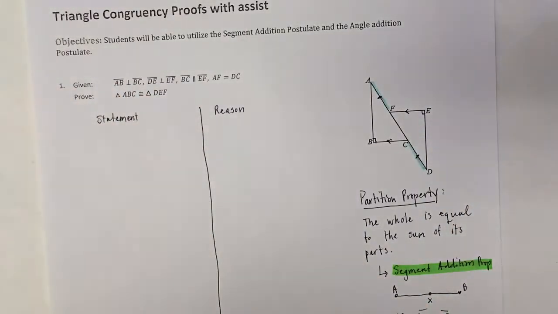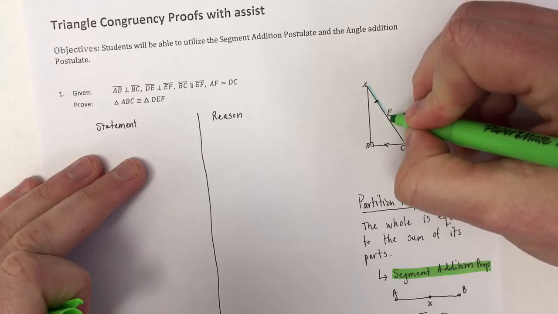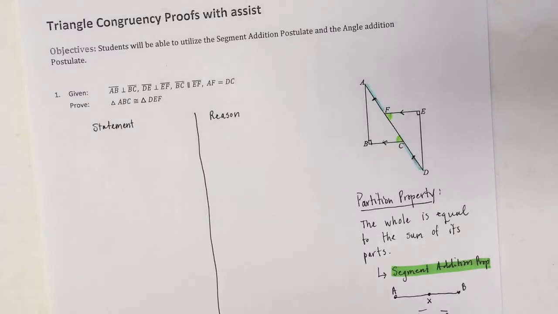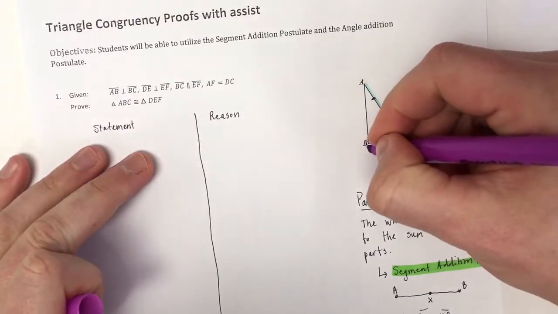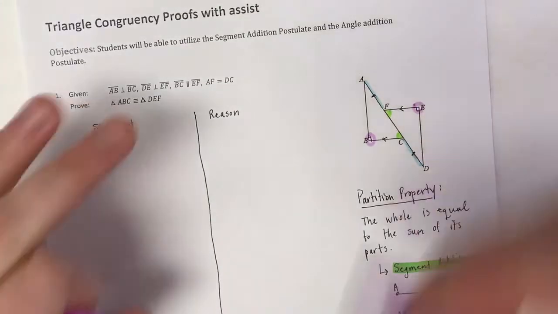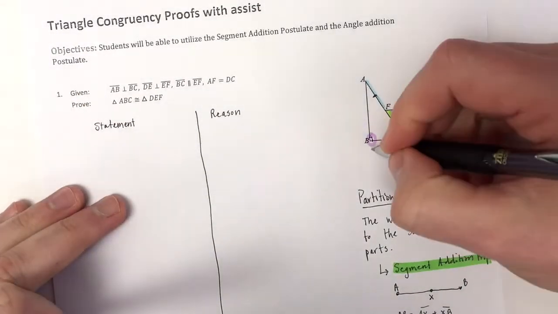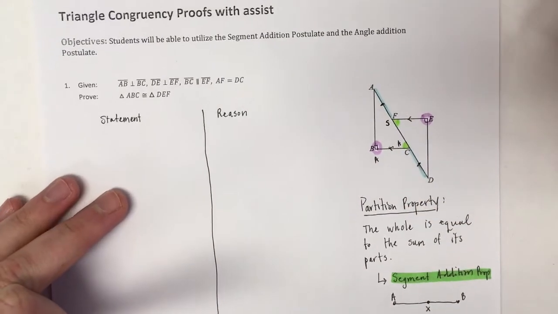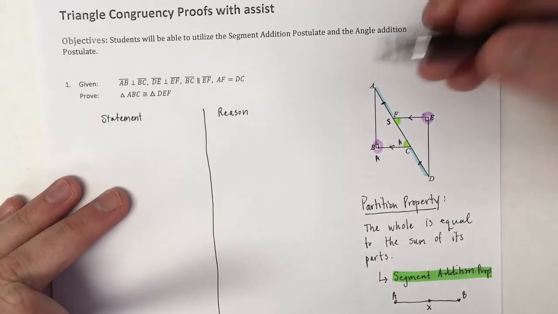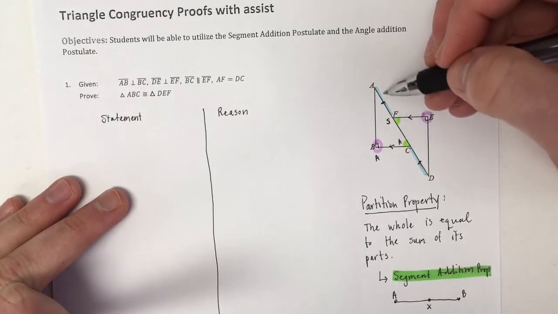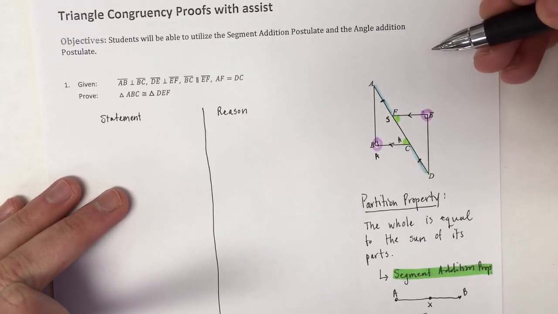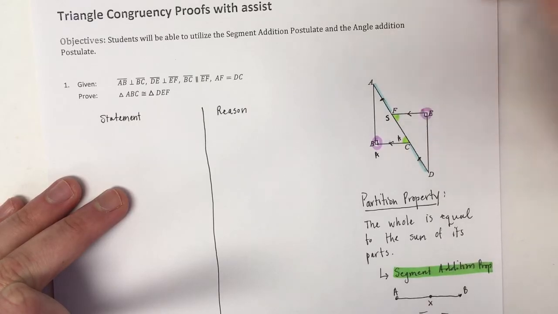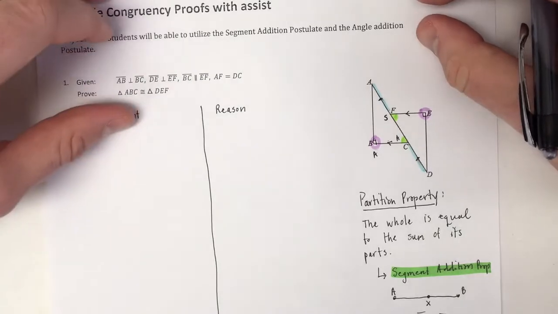I've identified that if lines are parallel, alternate interior angles are congruent. And so as I'm looking at this, one idea on how to prove it, there might be multiple, but one idea might be angle, side. But I don't have the side. I only have a part of the side. And intuitively, you may believe that AC is equal to DF, but we have to justify everything with proof.